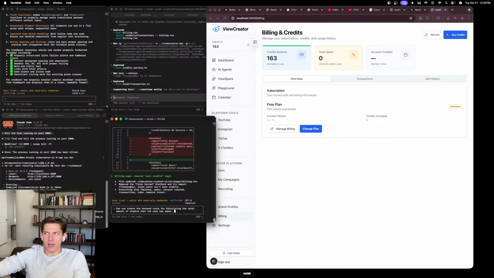Then integrate that API route into the ViewCreator Creator UI in the billing page here.